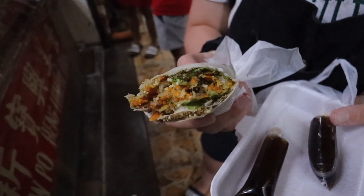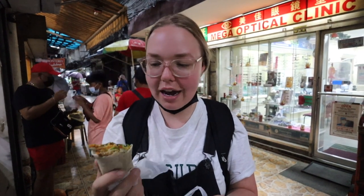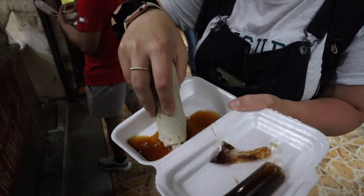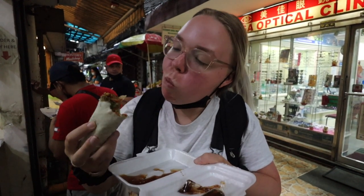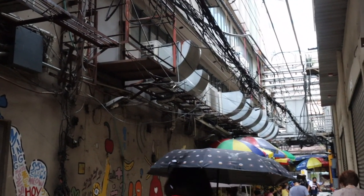Let me try it first without the sauce — smells good. I've never tasted anything like this before. It must have some kind of sugar because it's really sweet. There's a bit of grittiness but it's a whole mix of vegetables — you've got the soft wrap on the outside and a medley of soft but crunchy things on the inside. With the sauce it's even better. Something sweet about it, I really like this. It's crispy on the inside but also soft — that is so good. I've heard people have this often for breakfast.